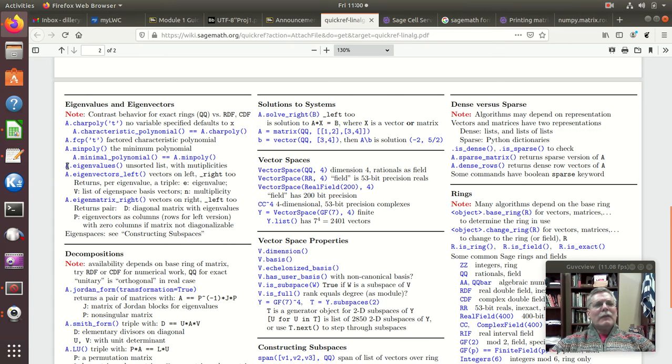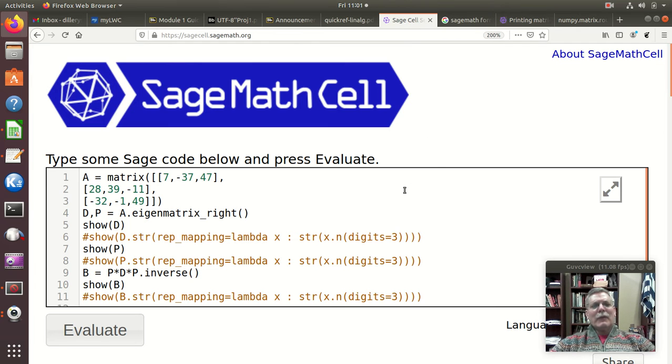And what I think I've found is that if you do just eigenvalues, it defaults to the left, not the right. So I just like this command, eigenmatrix right. It gives me the most readable format, and unless I need to do something else, that's what I do. So let me space over here so we can see it a little better.